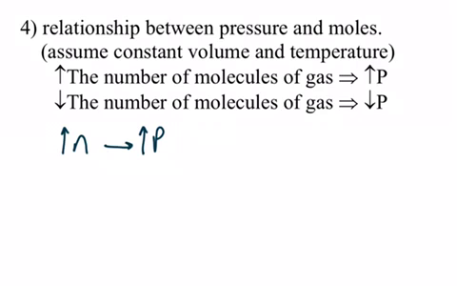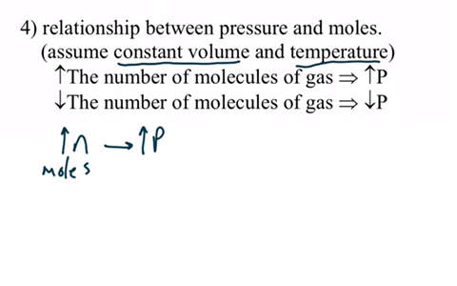Think about it. Notice if the container is constant volume and temperature, so imagine a balloon or a tire, something that cannot expand. A balloon would probably not be a good example, but imagine a can and you're pumping air into it, or a tire that is not expanding, where the volume is kept constant. The more air you add, the more collisions are going to occur. And that's what pressure is. Pressure is a measure of collisions. So if I add more moles, due to the increased number of collisions, the pressure will increase.